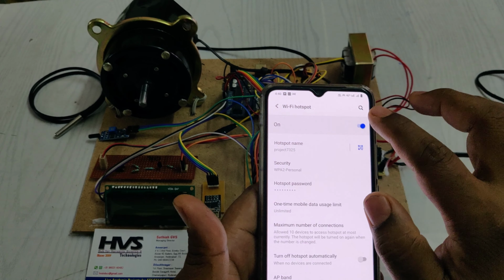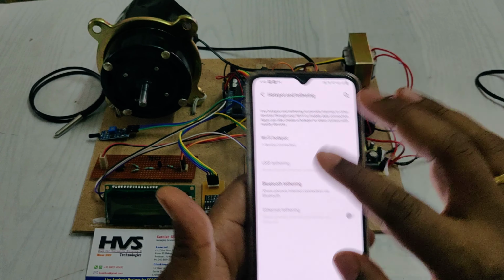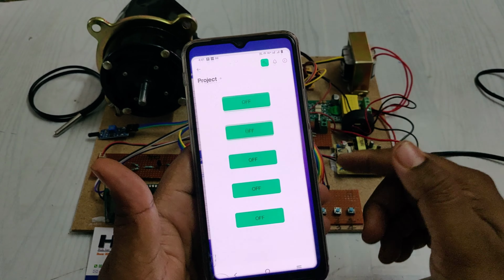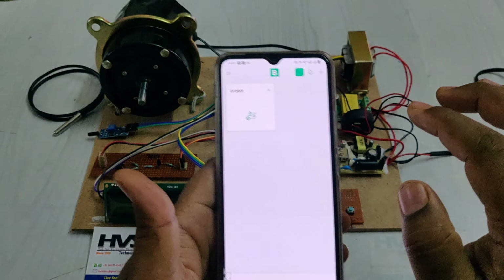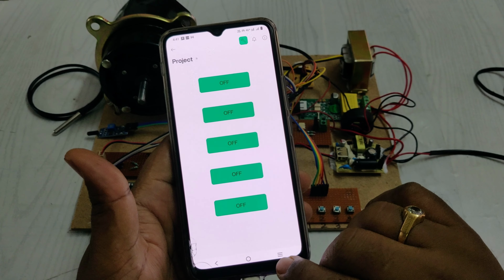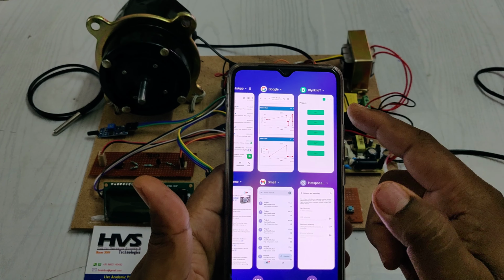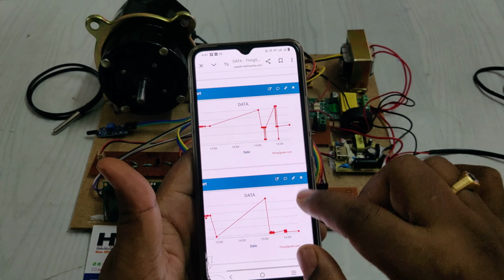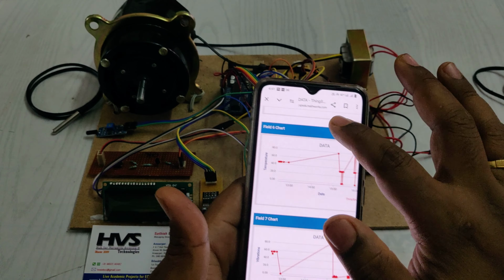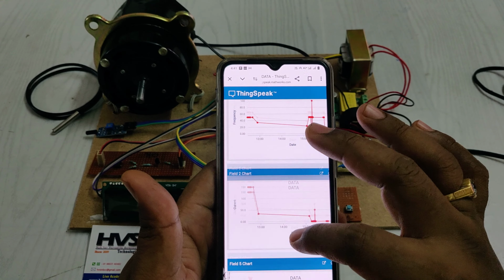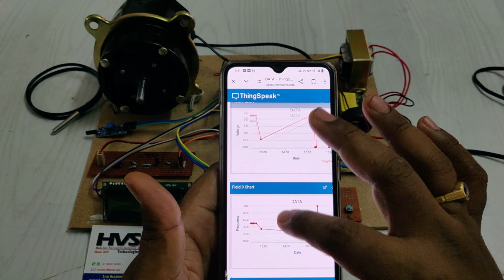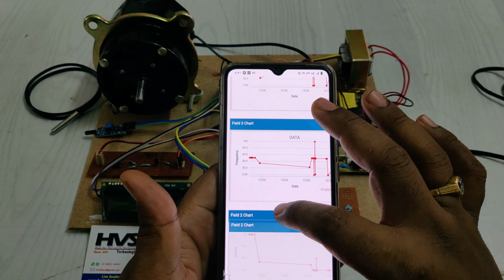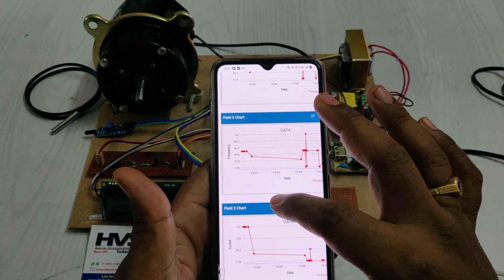After enabling the hotspot along with the data, now you can log into the Blynk application first. You'll get this screen, log into that, and next log into your Gmail, to which we are going to receive the alerts, and log into ThingSpeak. So this is the old data. If you want fresh data, in order to eliminate this clumsy data, you can erase this. Before erasing the data, while scrolling, don't touch the blue bar, only between that. Okay, so it will be replaced.